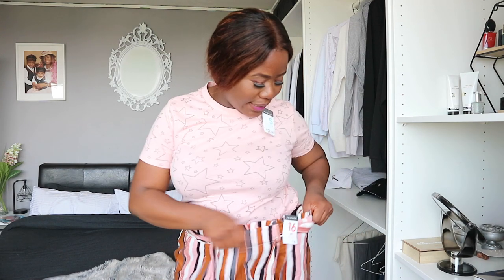Even though I got this in a size 16, I think I should have just gotten my size 14 lane. But it's a bit loose, but it's good. It's a good loose, this kind of loose that is good. And you can tie this around it to make it good. I think it all worked out perfectly, because if it was as short as the 14, I might not like it. Please God, let it be. Oh, thank God. I was going to say, please God, let it be pocket. All of this has got pockets.